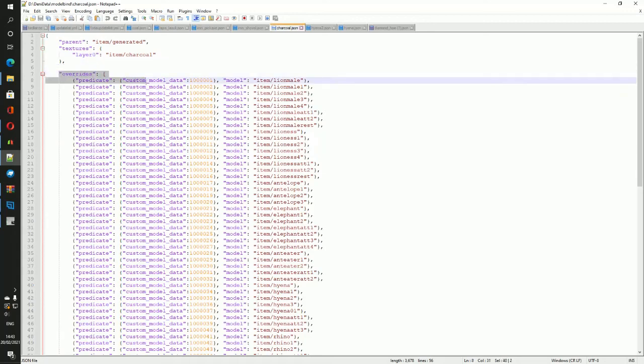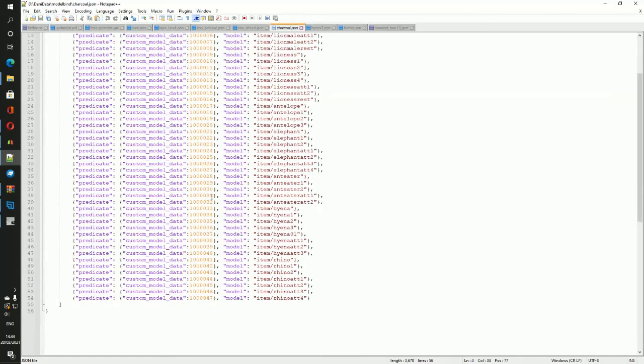Now we have some overrides again, but this time this is not damage, but this is custom model data. So this time when you are creating the item in Mythic Mobs, you will again create a helmet that will be item type charcoal this time, and the number that you will use will be custom model data, and it will be number 33, or this number right over here.